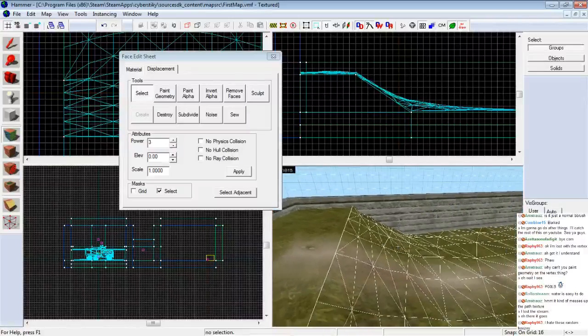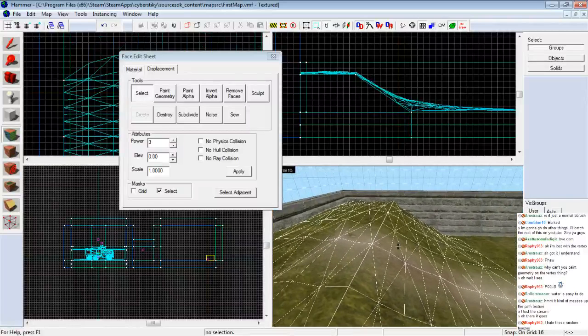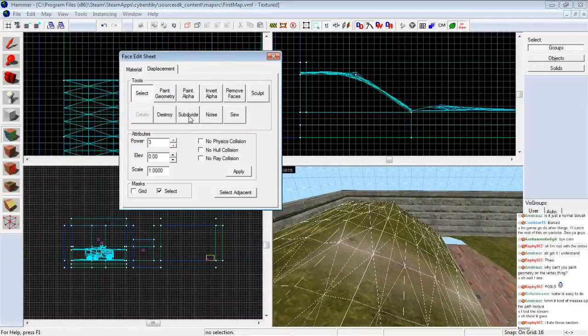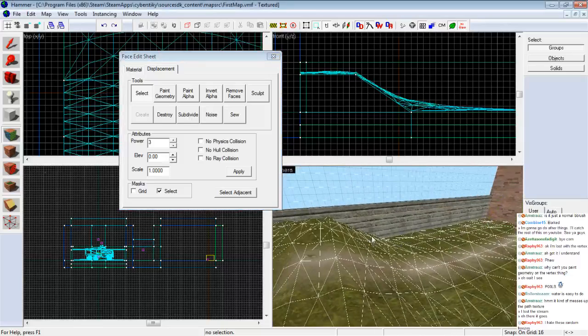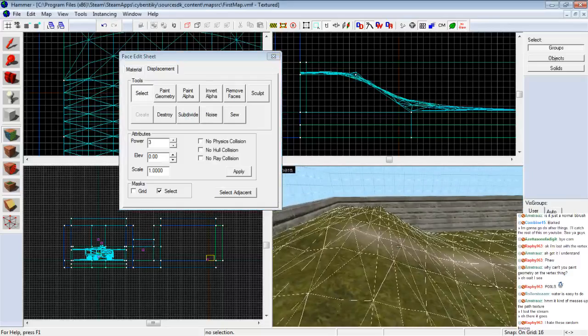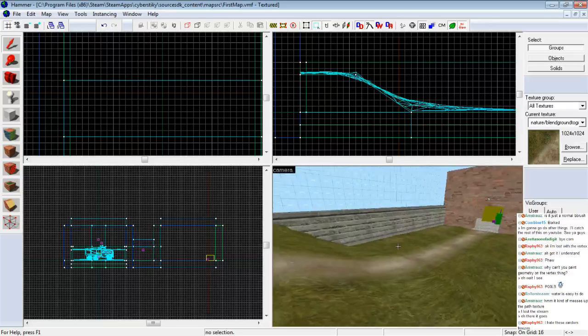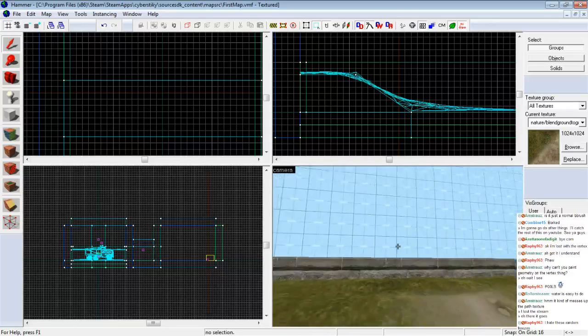And I'm going to do that with the top of our slope and the bottom one, too. So I'm going to choose the bottom of that, and I'm going to hit subdivide there. Whoa, okay, that kind of screwed things up. Let's choose all three of them and hit subdivide. There we go. That kept things in order. But there, now it smoothed things out. So now we have a nice, smooth transition from flat upward to there.